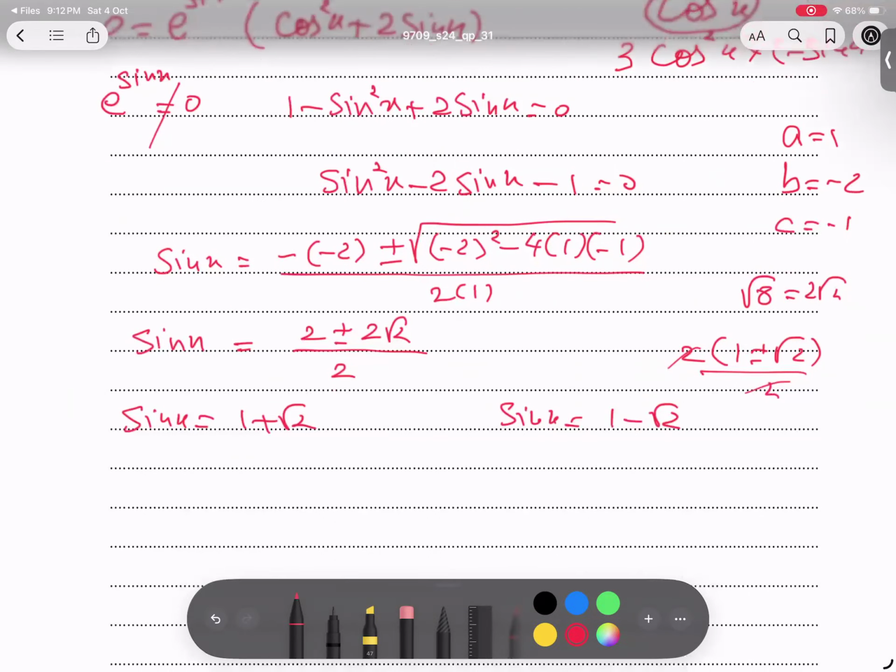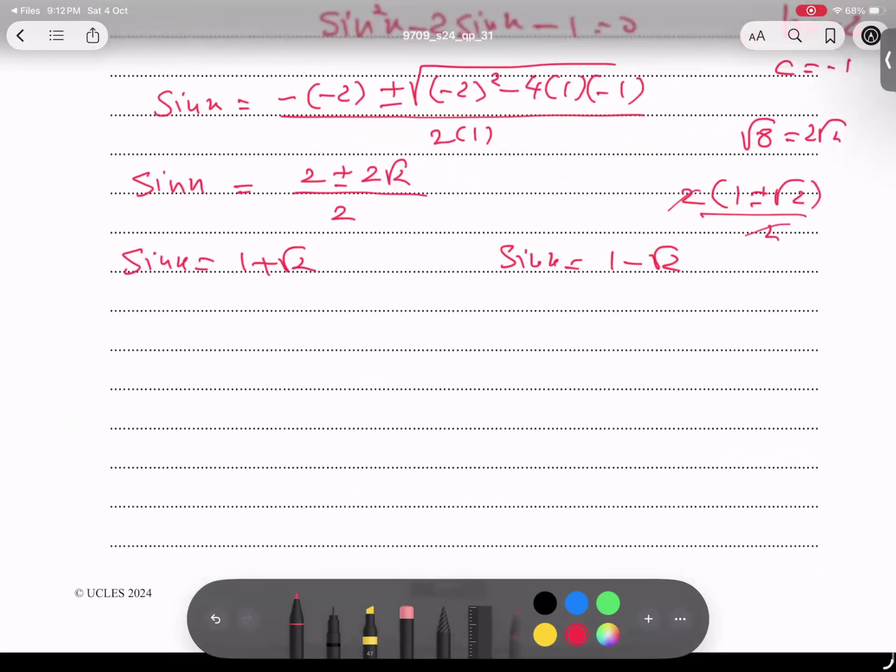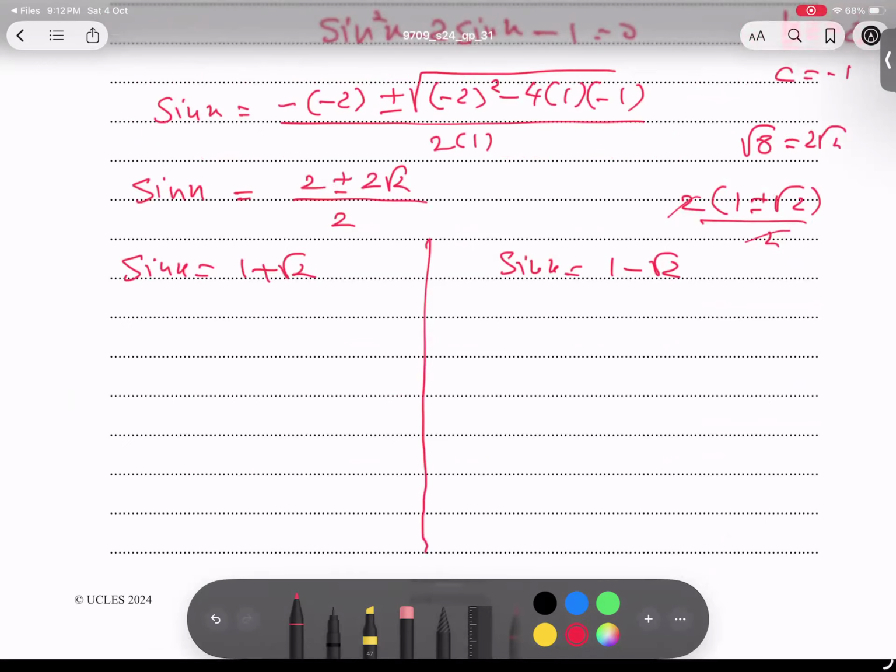Mostly I'm trying this manually without a calculator. Okay, check it. Now, the thing that is important here. The highest value of sine is what? It is plus 1. And the lowest value is minus 1. In the middle is okay, but above is not possible, below not possible. And we check it in the calculator. So this becomes what, student? Sin x is equal to 2.4 something, which is crossing the limit. Right here, no solution. So the solution will come from here.